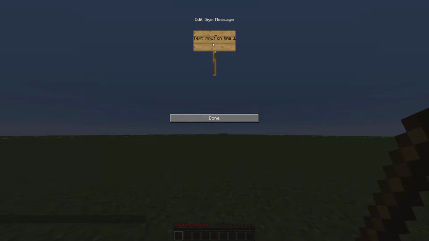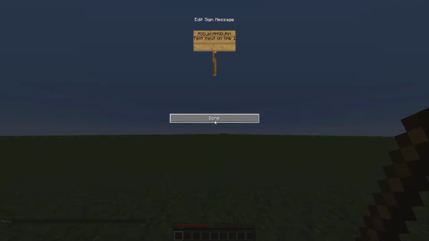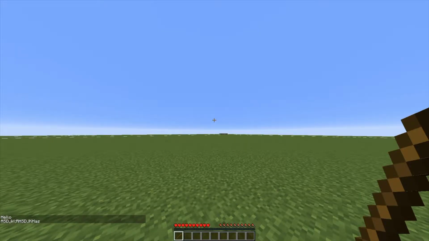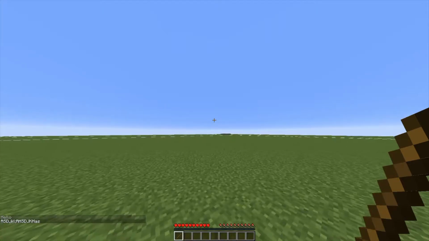and you can actually have instructions down here. All the instructions you want in the world can be on these bottom three lines, and then you actually have an input on the top line. So in this case, let's just say hello, and then you can use this input for whatever you want, but in our case, we're just going to be sending it as a message like that. It says hello. You can say whatever you want on the sign, and it will say it in the chat. You can use this for whatever you want, and just have fun with it. Cool.